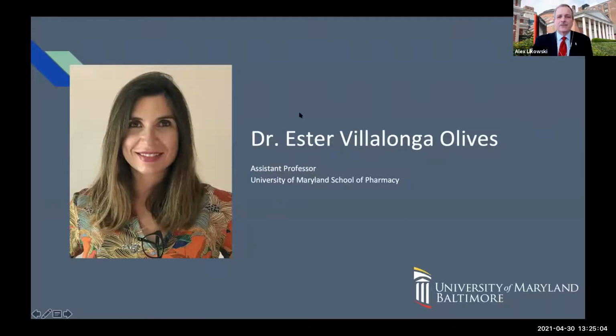There she is. Dr. Esther Villalonga Olives is an assistant professor in the Department of Pharmaceutical Health Services Research at the University of Maryland School of Pharmacy. She's a social epidemiologist and an expert in the process of adaptation and development of patient-reported outcomes. Her current work focuses on the analysis of social capital as a determinant for several health-related outcomes. Her current work is also focused on the adaptation of instruments to measure health literacy and cancer knowledge in Hispanics, and she has used modern psychometric techniques to validate an instrument she has developed to evaluate bridging social capital. Dr. Villalonga Olives' presentation is entitled Social Capital Disparities.